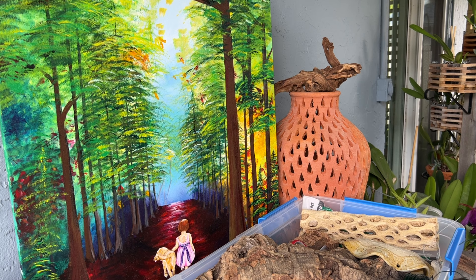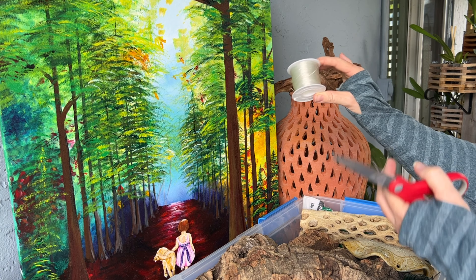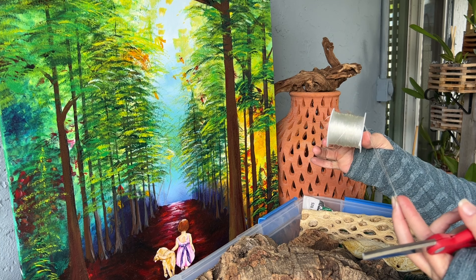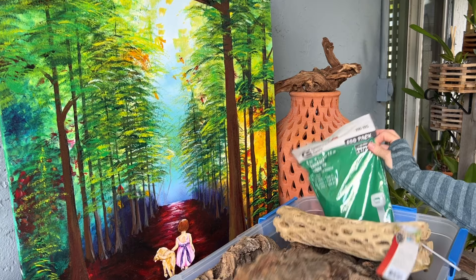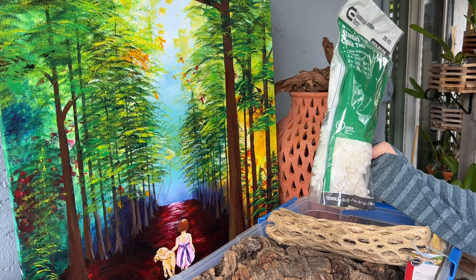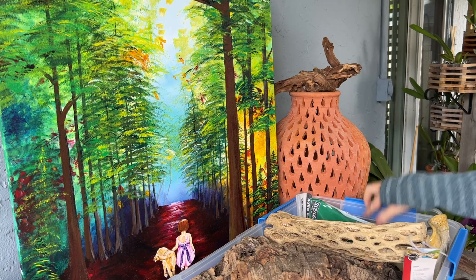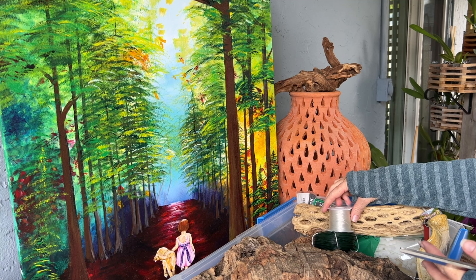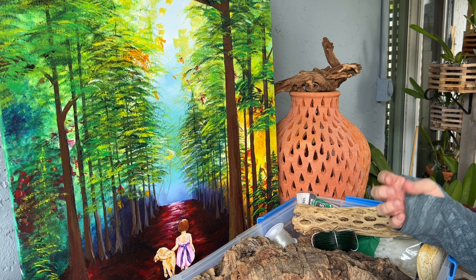So I have my orchid mounting box here. I've got some scissors and some filament — this is just clear filament for jewelry making, but you can also use fishing line. I have some wire, but what I use most often is zip ties, also called cable ties. I used to use all different kinds of ways of tying up orchids, but my go-to nowadays is zip ties. It's quick, it's easy, they're durable, and there's not a lot of tying. You just shove the end through that little hole, tighten it down, and that's it — super simple.